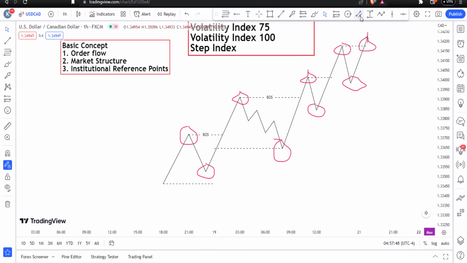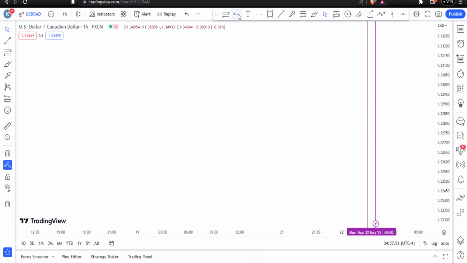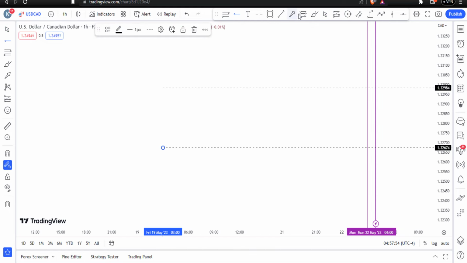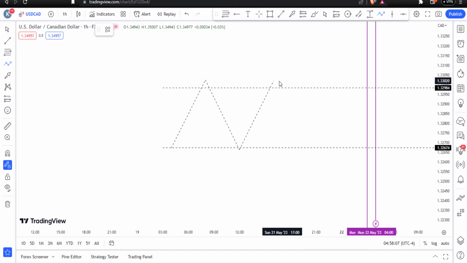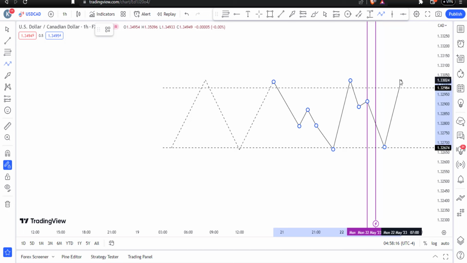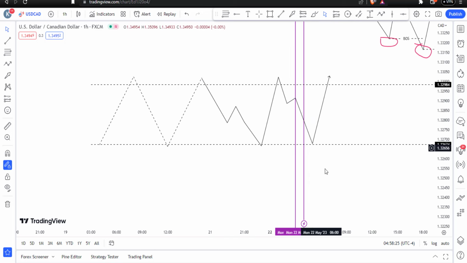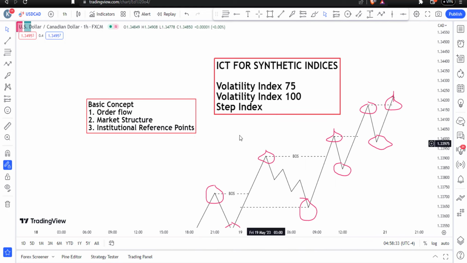A ranging market is basically when you see price behaving within two ranges. When we have a market like this, you see price acting like this, creating this movement. Let me make sure that I'm able to do this correctly. Price moves in this direction upward and then creates this kind of movement. You see price pushing even above it and then creating this kind of movement. Once we see this, we call it a ranging market. The market is neither upward nor downward. It is just moving in a consolidated state.